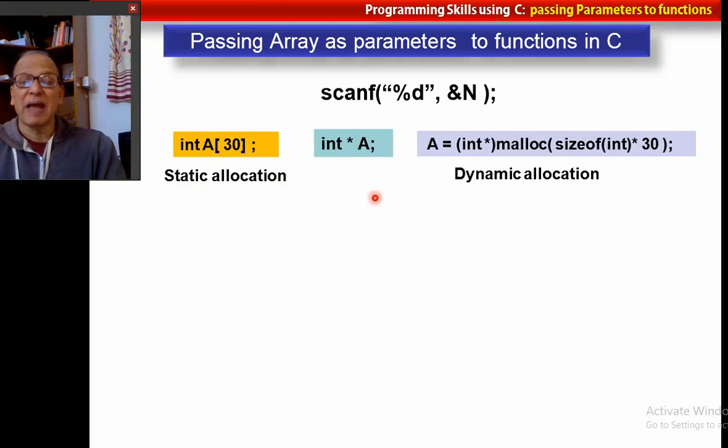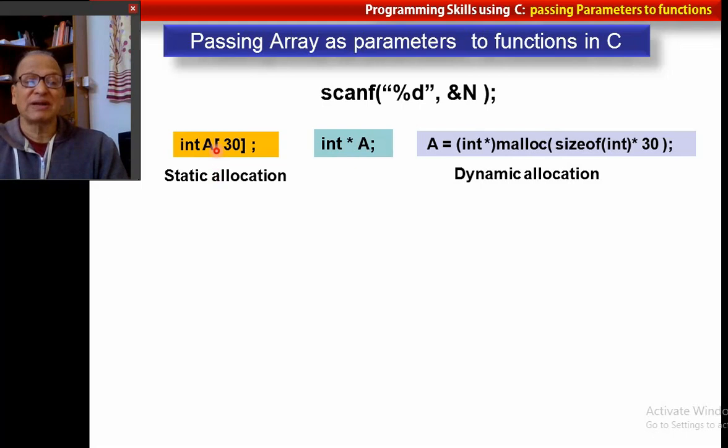Now, when you use dynamic allocation, I just say int *a, then we create similar: a = (int *)malloc(sizeof(int) * 30). Now both, int a[30] and int *a, refer to the same thing, because here I have allocated 30 into 4, so much memory to a, and the starting address is in a. And here also, now you understand why when we passed, for example, to input array, we said input array n comma a or n comma x. So I gave just the name of the array.